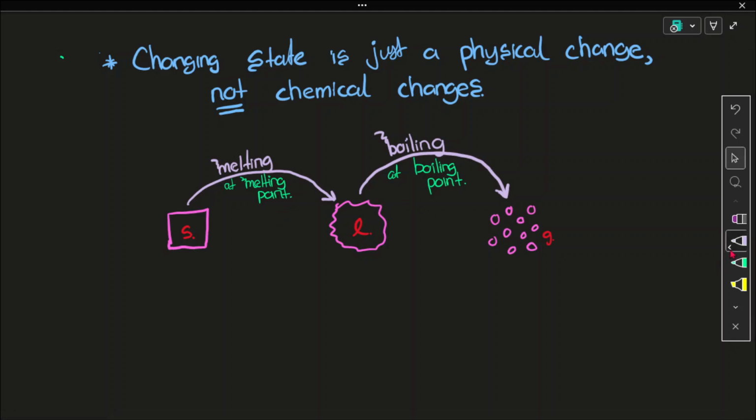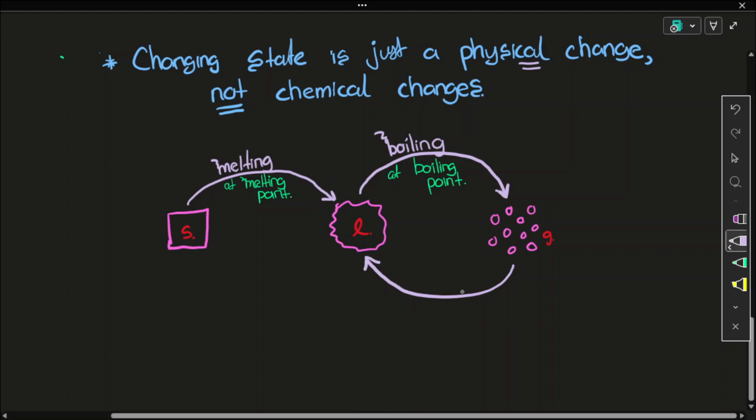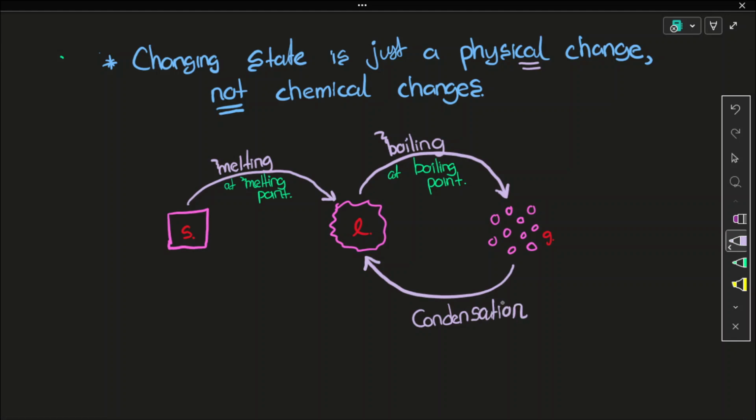Okay, right then, without further ado, I'll tell you what the reverse processes are. So now remember how I told you it's just a physical change and things can be reversed as much as you like. Simply speaking, you can go from a gas onto a liquid, and we call this process condensation. What do we call it? Condensation. Nice word. Okay. So this is exactly what happens when it rains. The water vapor condenses back into a liquid.